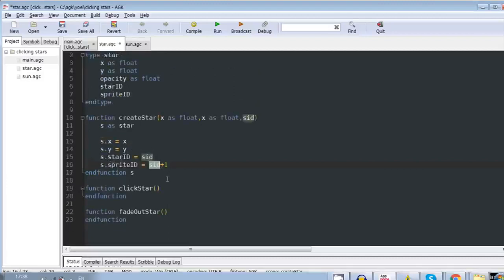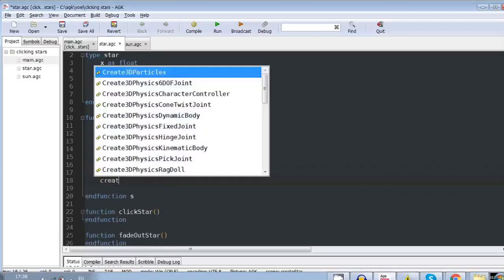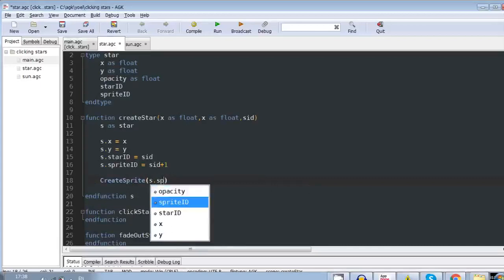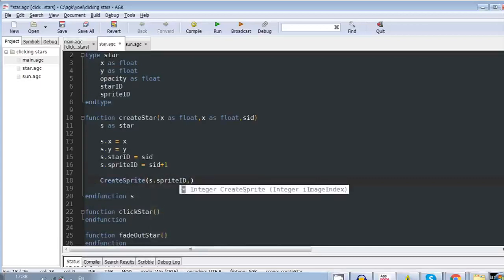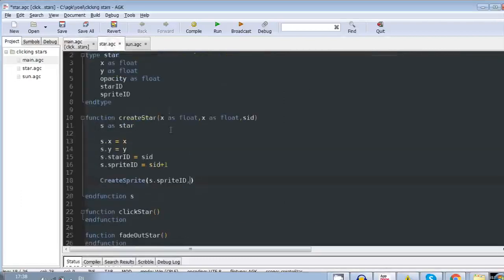And finally we'll create the sprite on the screen, in the AppGameKit framework. Create sprite. So we'll give it s.spriteID and the star image ID, the image of the star.